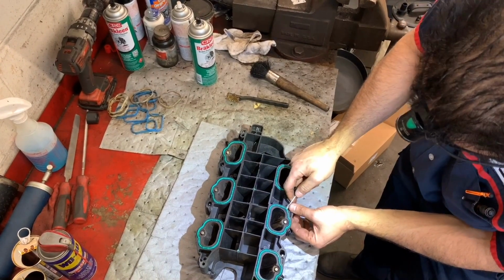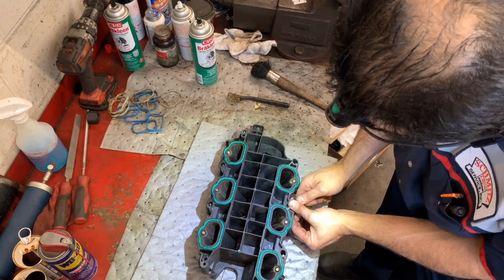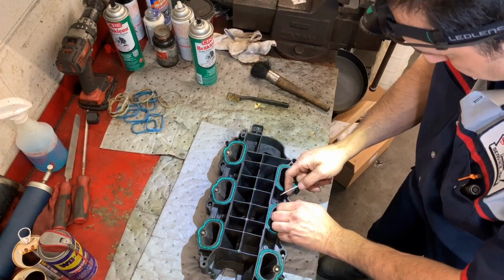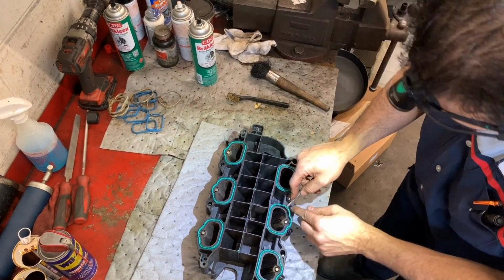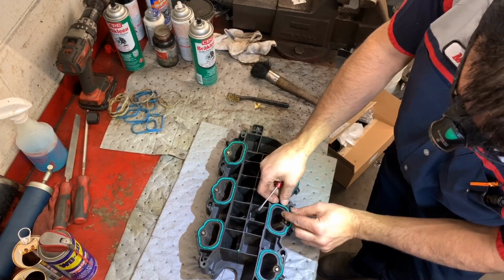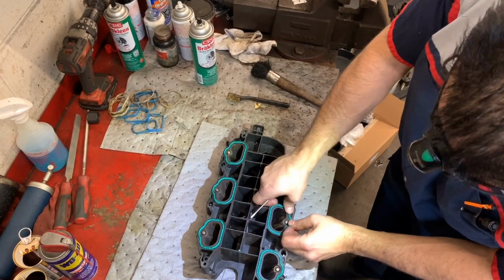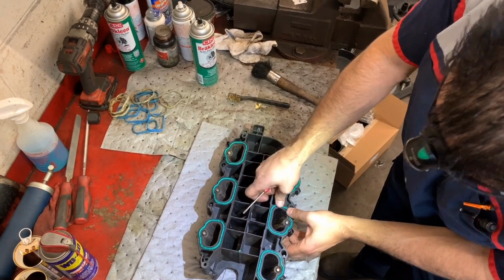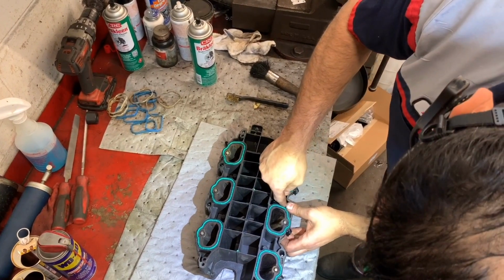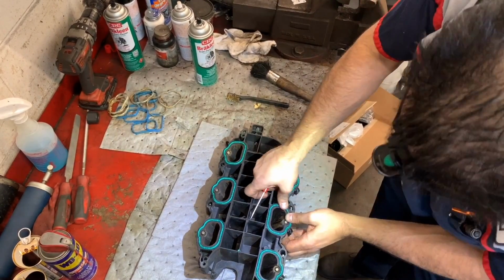Make sure the gasket is going in, which looks like it's not in here. Everything else is good, so I can see the section of the manifold here. It's not the right thickness for the gasket. Plastic design. All right, so I went in.